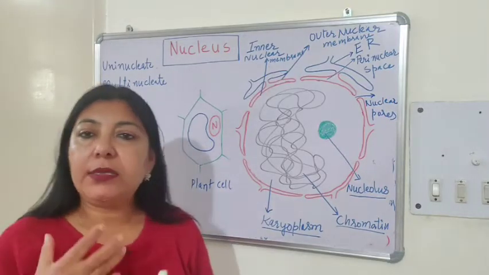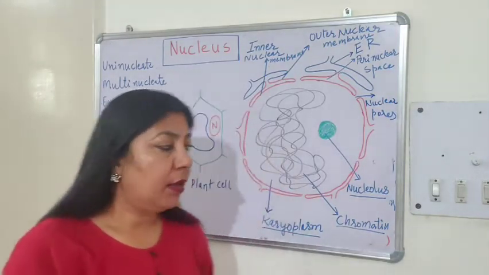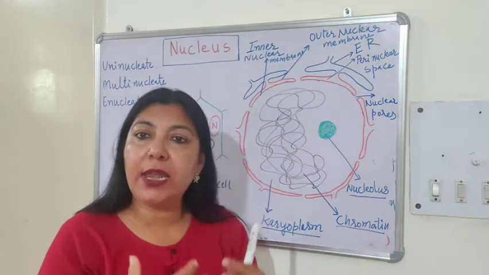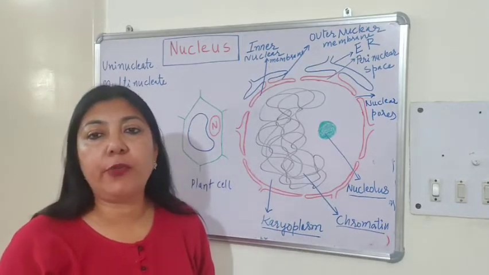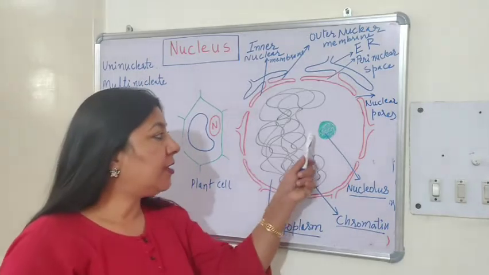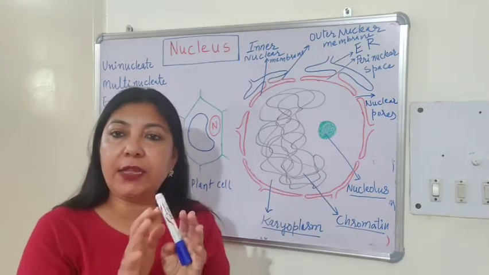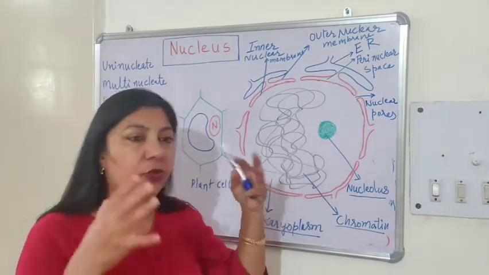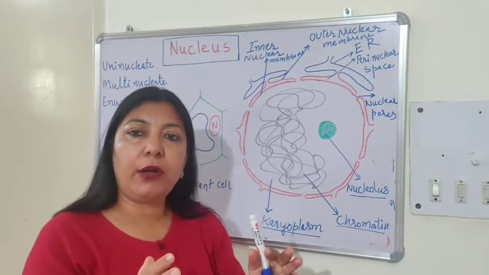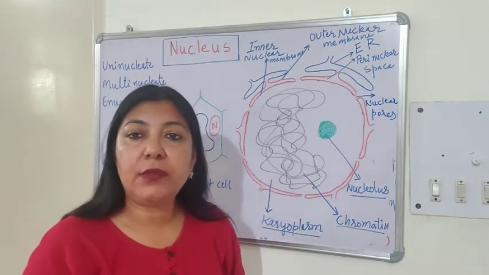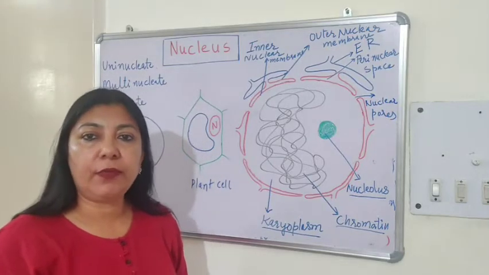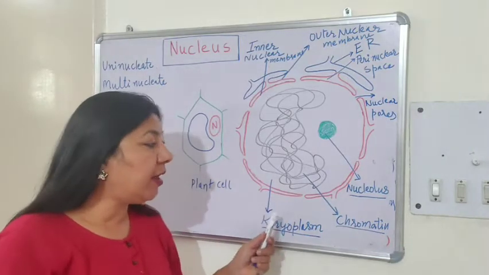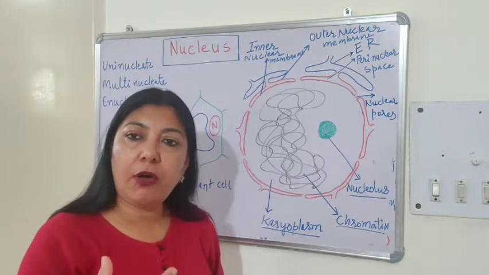Now when a cell undergoes cell division, this whole chromatin, which is present in the form of a network, undergoes coiling and condensation and forms the chromosomes. Whereas this nucleolus basically disintegrates during the cell division. Its main function is to keep the nucleus in proper order. In a way, it replenishes the substances in the nucleus. So let's now study the different types of chromosomes where this chromatin undergoes the formation of chromosomes.